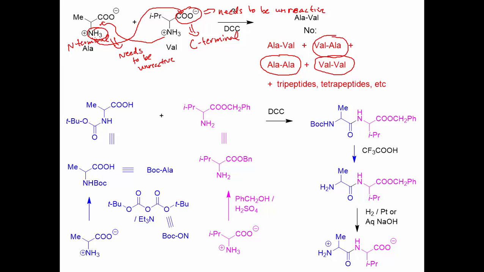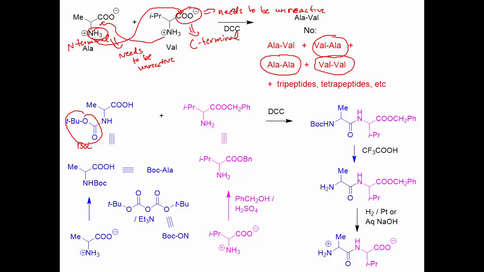So we're going to protect the nitrogen of alanine, the N-terminal amino acid, so that that nitrogen doesn't become part of the protein chain, or doesn't become part of an amide bond. And we need to protect the carboxylic acid group of valine so that it does not become an amide. All right, so the ideal choice here is the t-butyloxycarbonyl group, collectively known, as we saw in a previous video, as a Boc group.